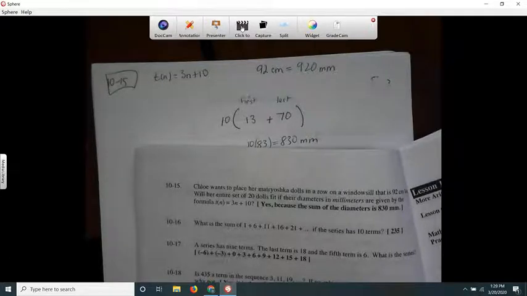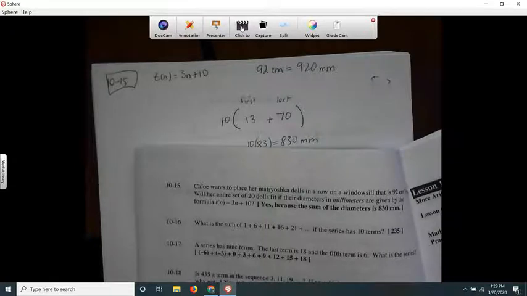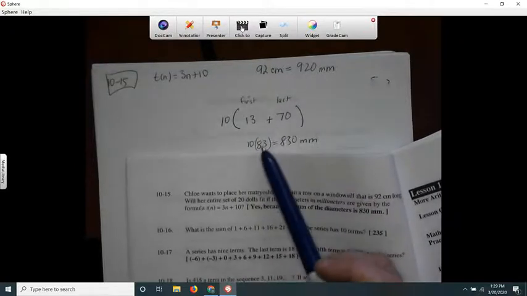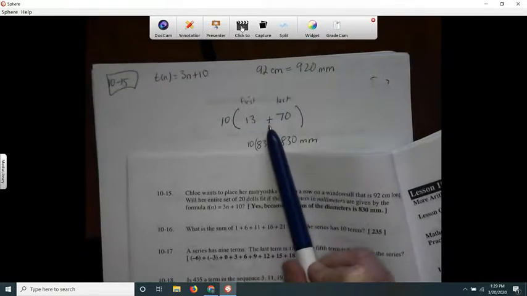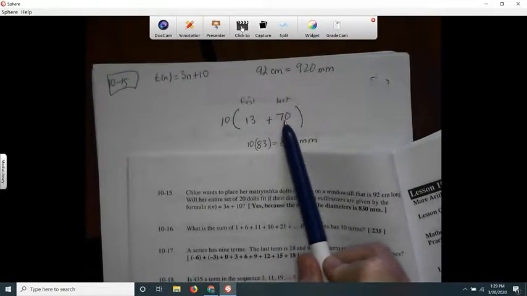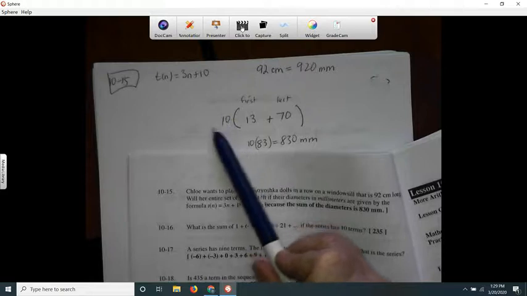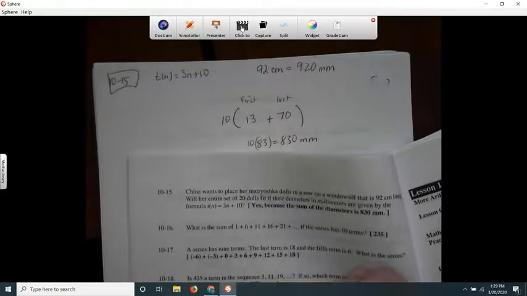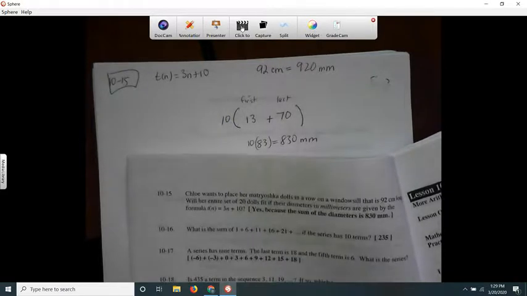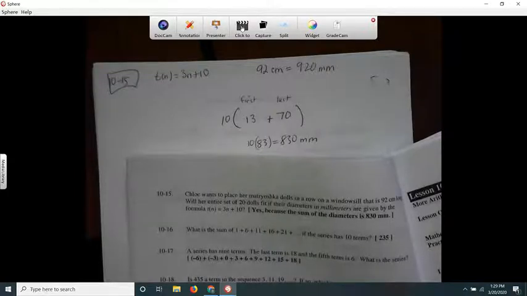And then I remembered there's a little formula for adding up sums of arithmetic sequences. The formula is basically you take the first term plus the last term and then multiply it by however many pairs of terms there are, or in other words, multiply it by half of however many terms there are.